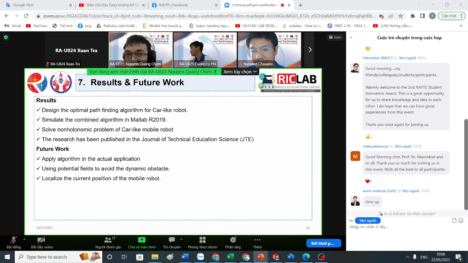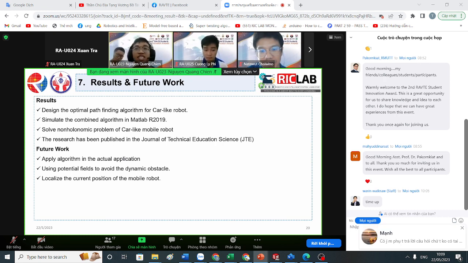Yes, I have tried five different maps. It's a global map, so you can build a map to your custom design. You can also build a maze or something like that, and it also finds the shortest path. But if a map is more complicated, the generation time for the genetic algorithm is longer. For this algorithm, it only makes a curved path. It cannot make a circle, going around. Something like that can happen, but not too much. It also has a curve for cars to solve the non-holonomic problem.